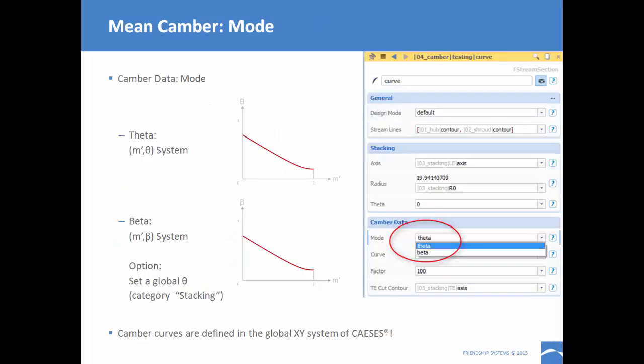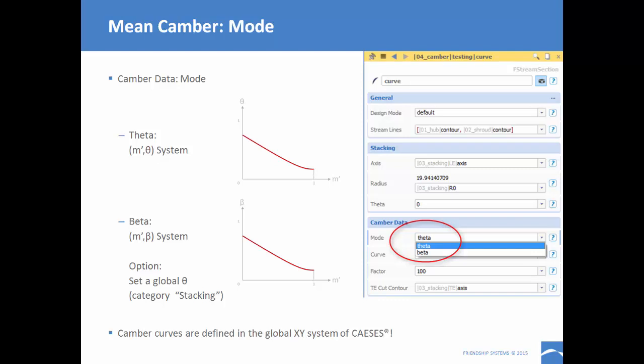So yeah, the stream section curve, the 3D curve, has two different modes for the camber data. The first one is the M prime theta system, and the second one is the M prime beta system. And you can basically use any kind of curve to describe the camber.